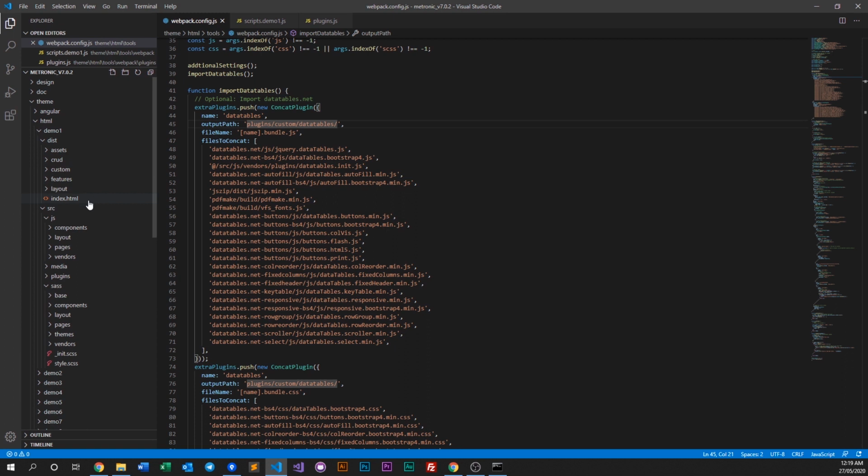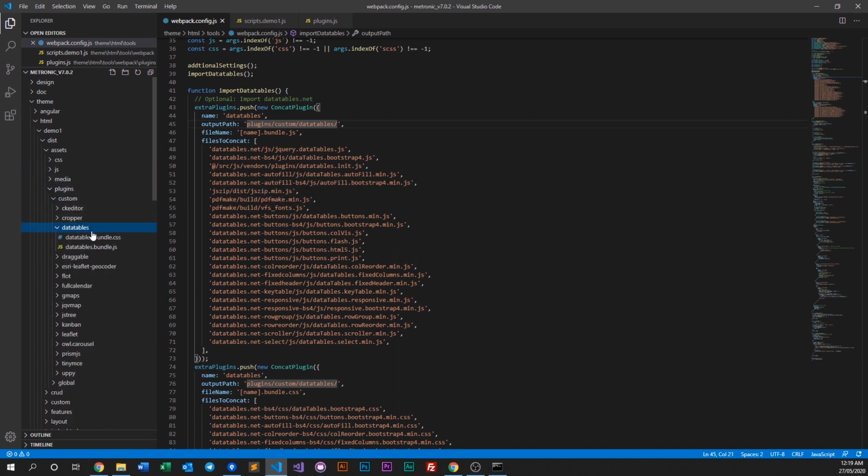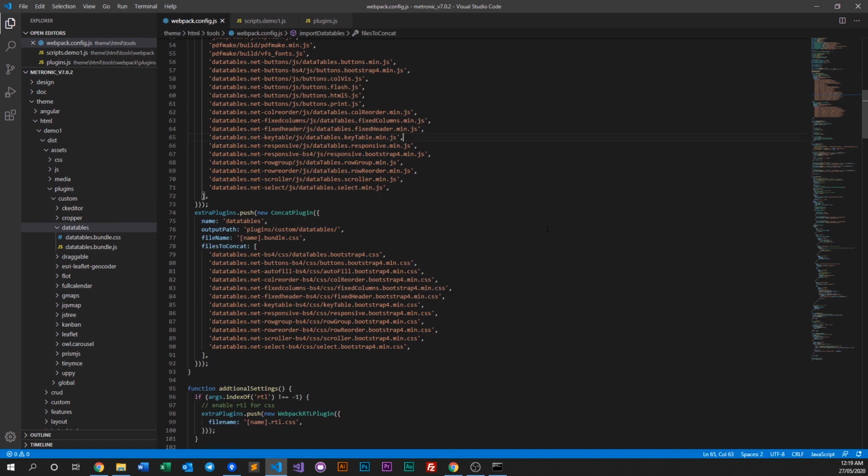If we have a look at our assets, JS, is it pages? No, sorry, it's plugins, custom data table, and then you have these two things. You have the JS, which is this whole thing, and then you have a CSS, which bundles up all these things.